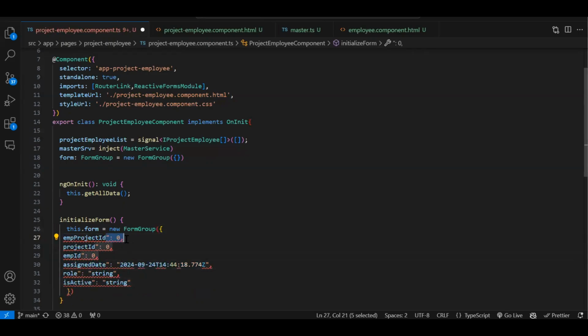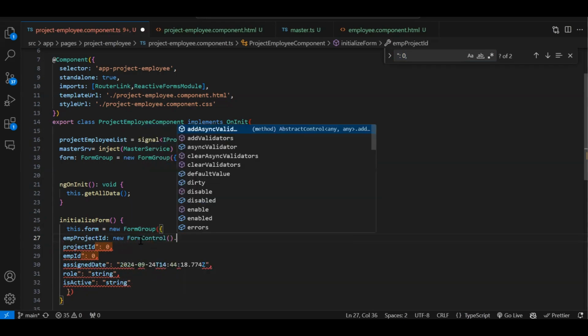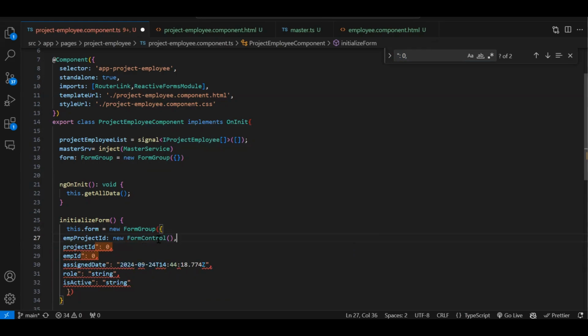And after this, I will replace that with colon new form control. Try to learn basic copy paste skill. By using copy paste you can reduce your work and your development speed will increase, right? So try to do that.